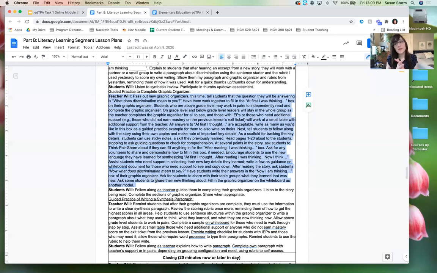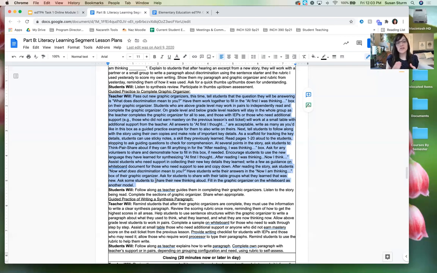Now, if you don't have as much needs in your class, you don't have 19 out of 20 below grade level, you could also do this in small groups with students, and maybe you keep a small group of 5 or 6 who are reading below grade level, and that's how you manage your students with needs. You could partner your students up and choose your partners based on ability. So you've got one who's stronger with one who needs a little bit more support. However you'd like to do this, use your context for learning and the students that you wrote in your class as a guide.